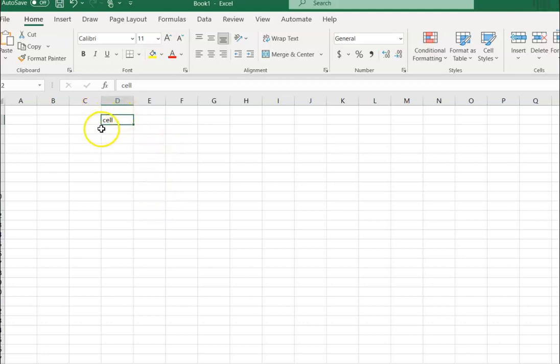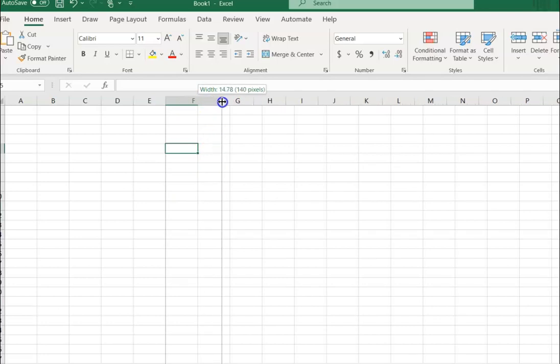The cell that you see with this green border, that is called the active cell. So if I were to start typing something, say I'm going to put some numbers in, they only would go into the active cell. They don't go into any other area on my spreadsheet, just the active cell. So you want to pay attention and make sure you know what cell is active.